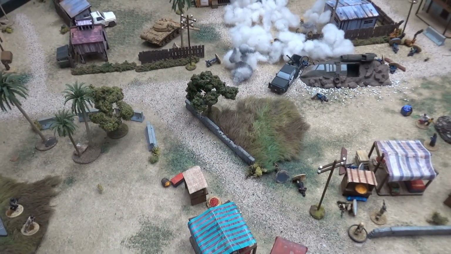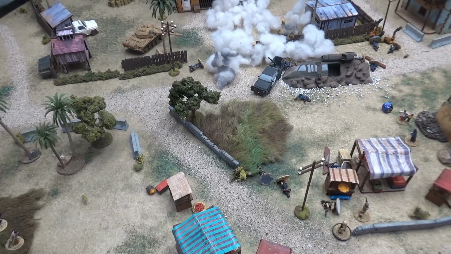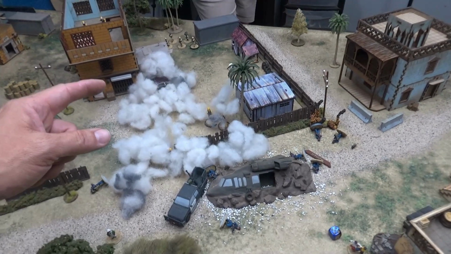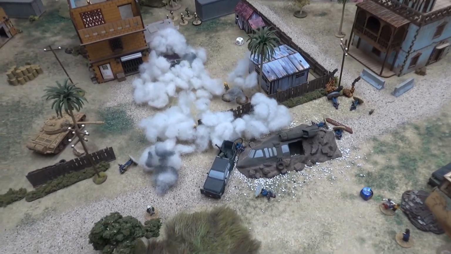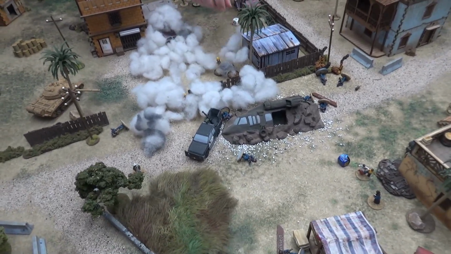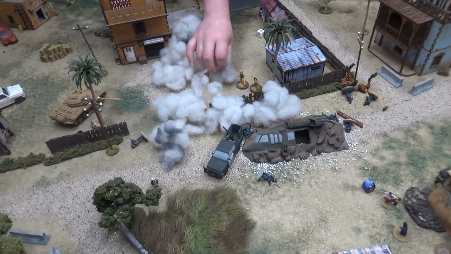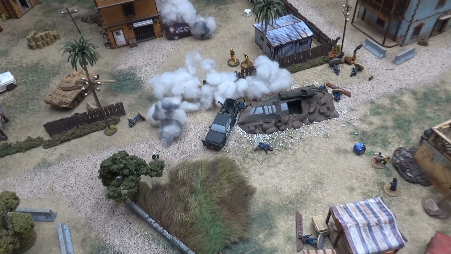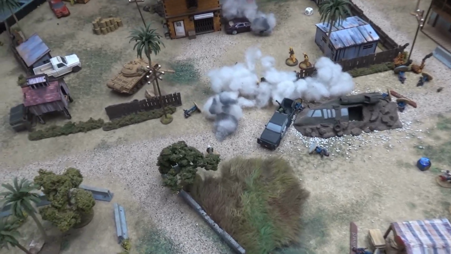Yep. So we'll go ahead and do the initiative off camera. Actually, you probably want to do it on camera because it'll matter, and the smoke goes away. That smoke only lasted a turn, and then this smoke's going to go away at the end of this turn. Yeah, this is going to be an important one. It's a very important one.